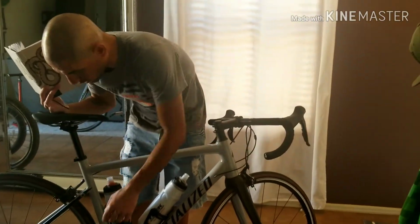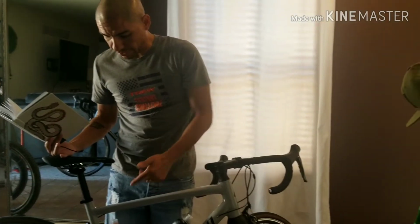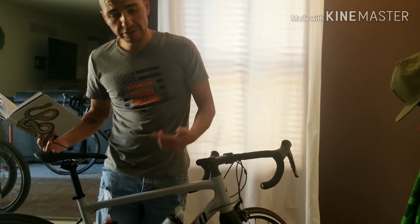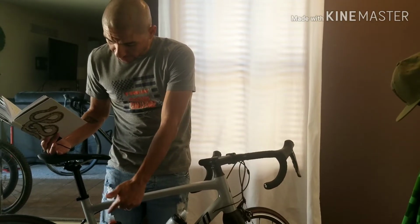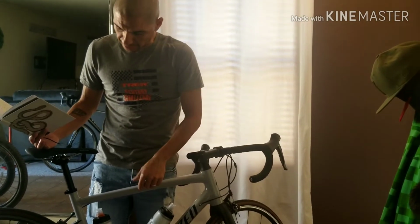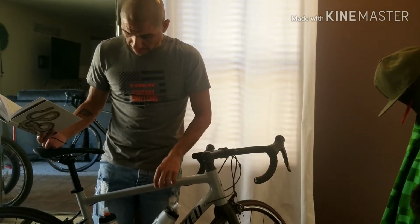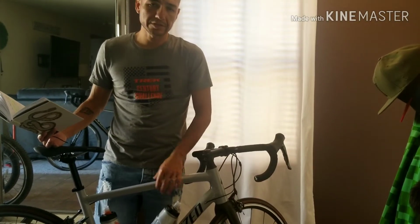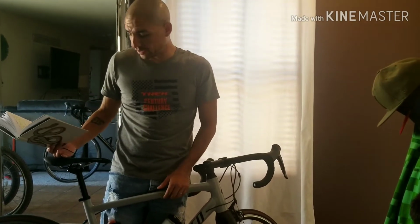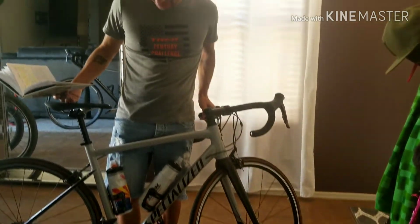Before I move on to the fork, this is the Shimano Sora. I actually had to have this bike tuned up twice already. The very first shop that put it together did not do a good job setting up the system, so I had to go to my local bike shop, which is Trek, and they tuned it up for me, and it rode fine. After I think I passed 600 miles, it started to get kind of funny on me again, so I just got it tuned up last week, and I've already done 60 miles on it, and it has functioned perfectly. But yeah, I've had to get it tuned up twice already. The guy yelled at me and was like, "Yo man, oil your bike." It's like, oh, okay, my bad. But yeah, it's working again.